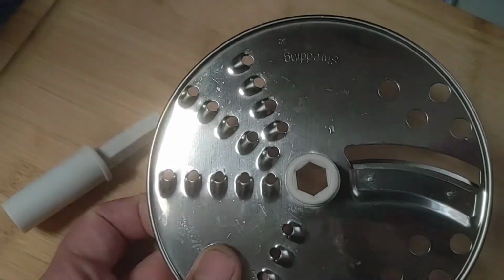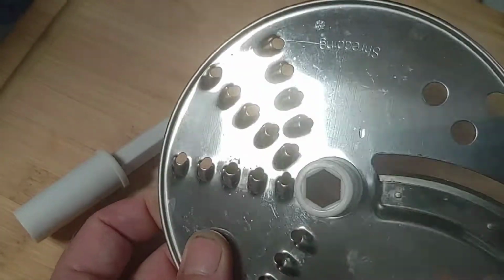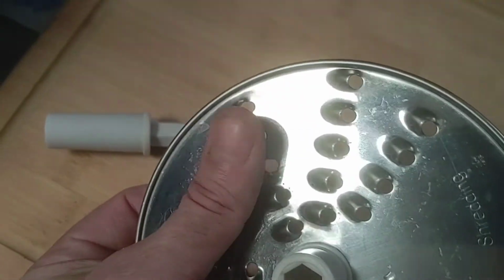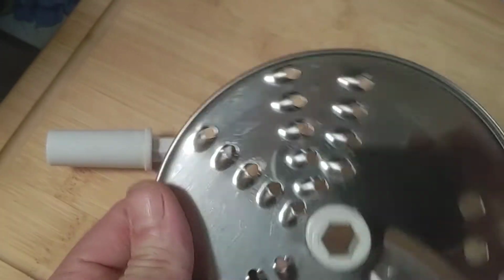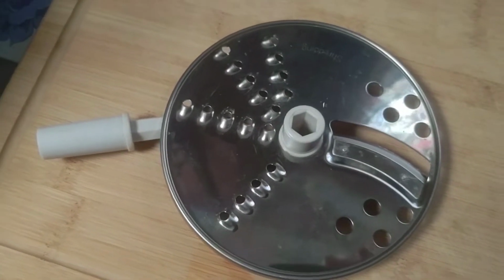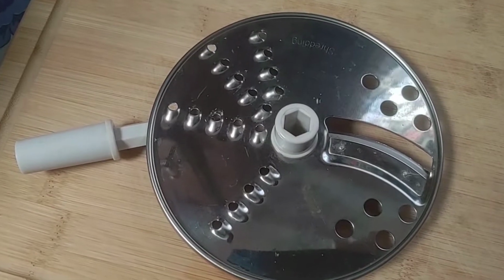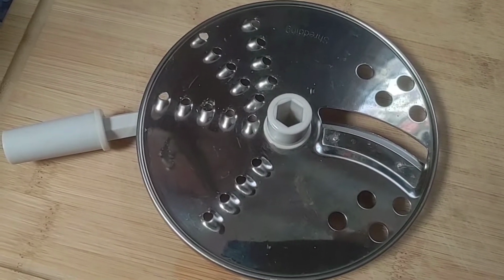Okay, once again, we're going to be using a food processor, and then you want to use a blade that has this kind of a setup, right? Because you want it shredded. I'll just leave you at that. I'm going to be doing a lot of that today, so I'll be dump digging soon and looking for artifacts as well.